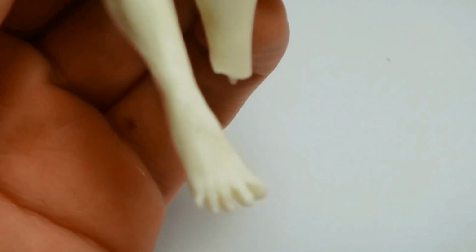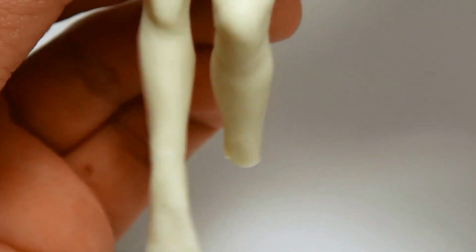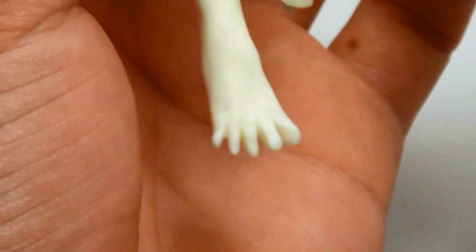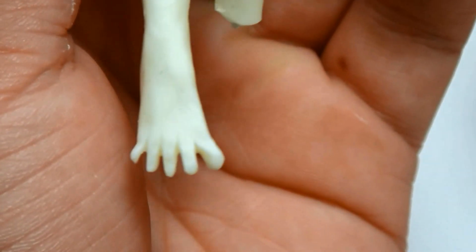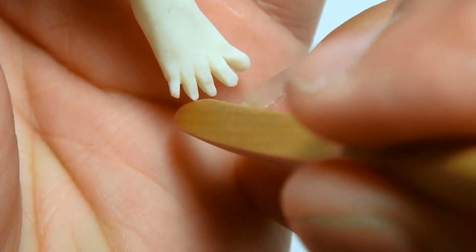I don't want this foot to be that detailed because this piece is going to be a very simplistic piece, and having too many details will actually distract from the look that I want it to have. So let's finish shaping this to the way we want it.